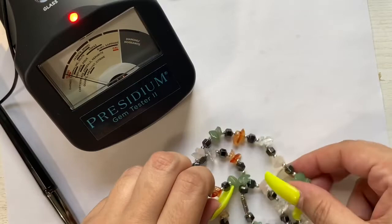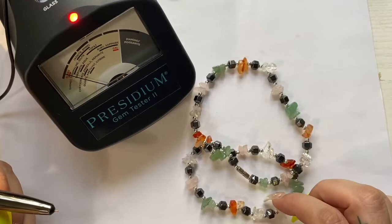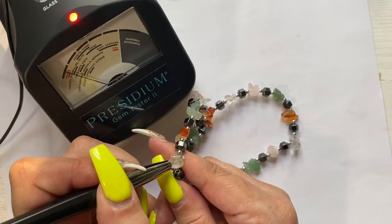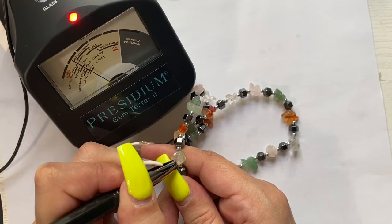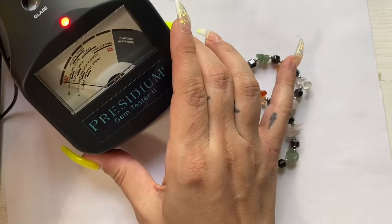Let me find kind of a flat piece because this needle is a little tricky. Oh, see? Okay, yeah. Quartz, amethyst, citrine, that bottom line. Okay, see, it's still not really showing you exactly, but okay.